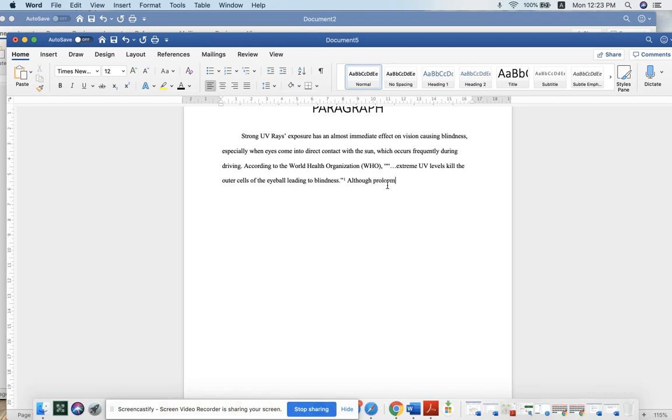So although prolonged exposure for permanent blindness is necessary, UV rays, put the UV rays here with the capital, begin to break down the retina immediately, causes the eyelid to squint in order to.